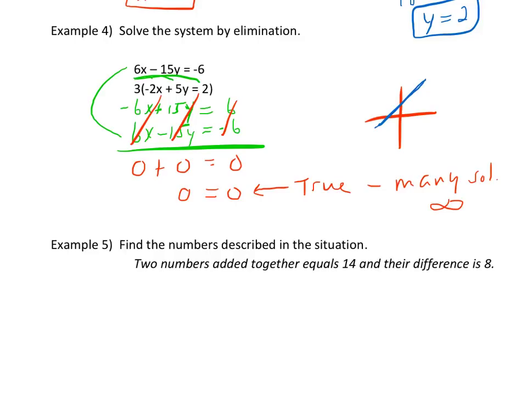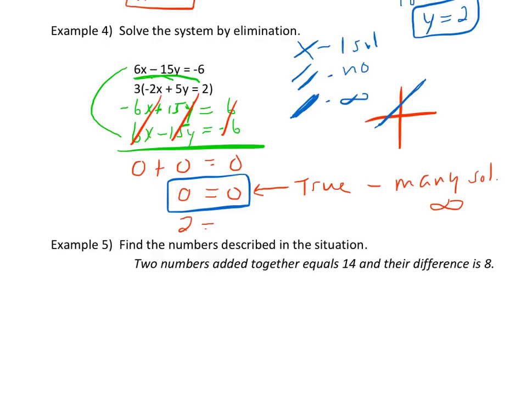If you remember when we graphed, we would have a scenario where two lines would cross where you have one solution. Two lines are parallel where you would have no solution. And then two lines that are exactly the same, which would be infinite solutions. And this is what it would look like to have infinite solutions. And for comparison, if we had something like 2 equals 3 with no variables, where this would be a false statement, then we would say that there are no solutions. And that would be an example of parallel lines right here.